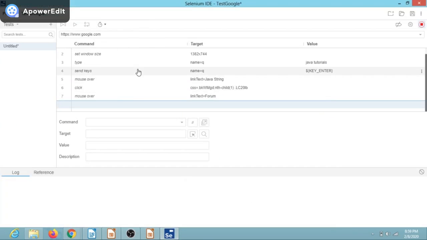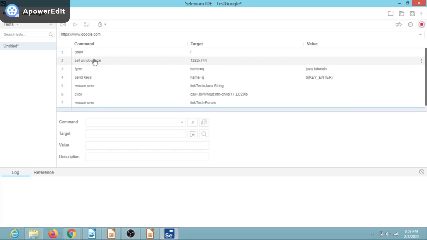These are the commands which I have recently performed: open, I have resized the window, typed Java tutorial over there and pressed enter. Then I clicked a link. Then I did multiple things like mouse over a link. So all these commands I have performed on Google, and I can save this.